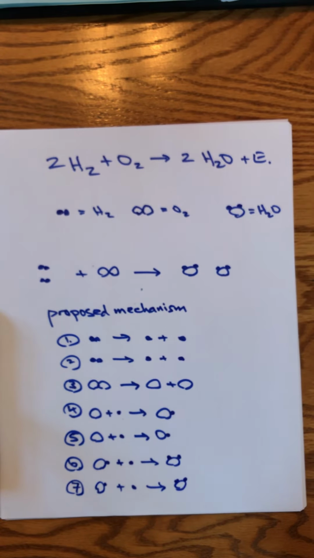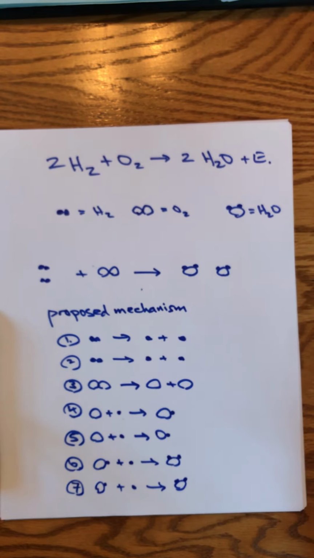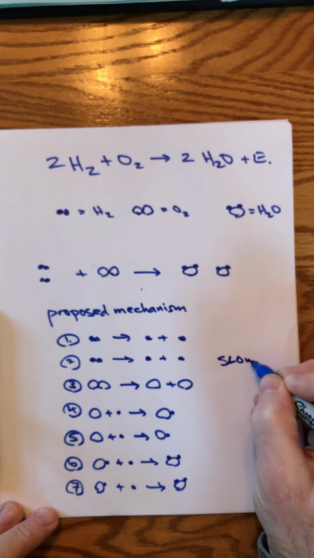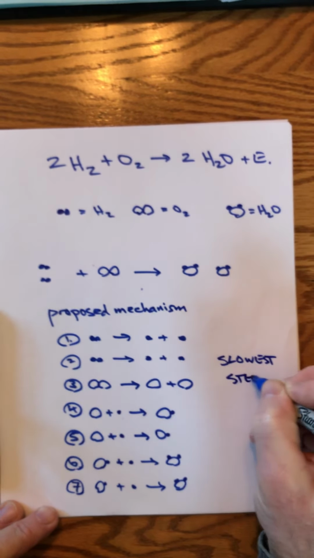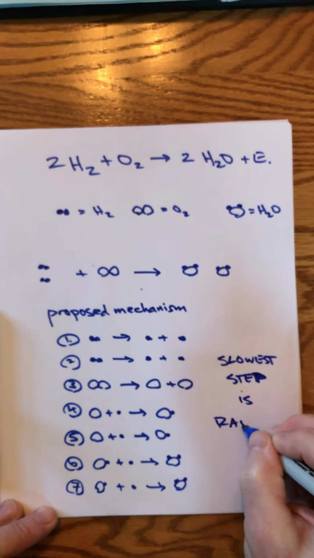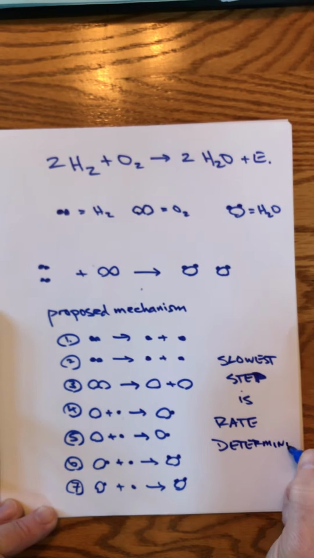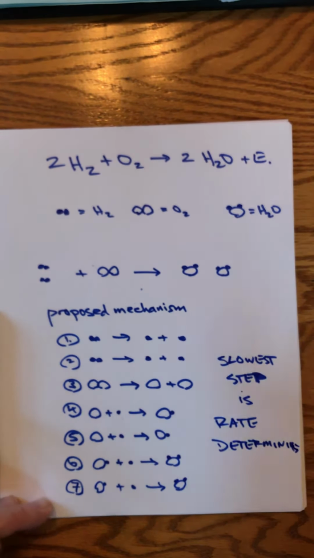Maybe that's what happens. Maybe that's the order of steps. Maybe it's not. Whichever step is the slowest step, they call that the rate determining step. If you've ever been in line, you can relate to the rate determining step. The person in front of you that's taking the most time. Nobody behind them is going anywhere until they're done. So the slowest step is called the rate determining step. I'm off the paper here, but not that big a deal.